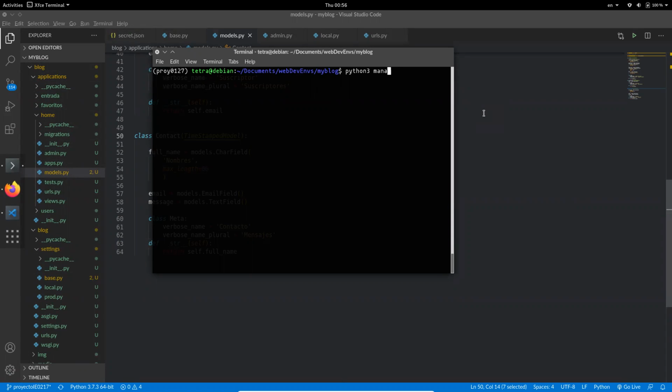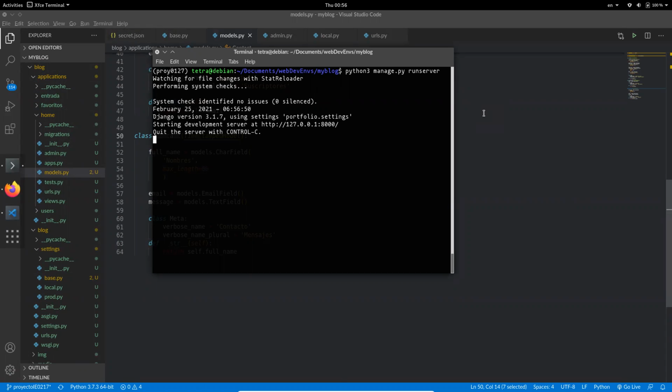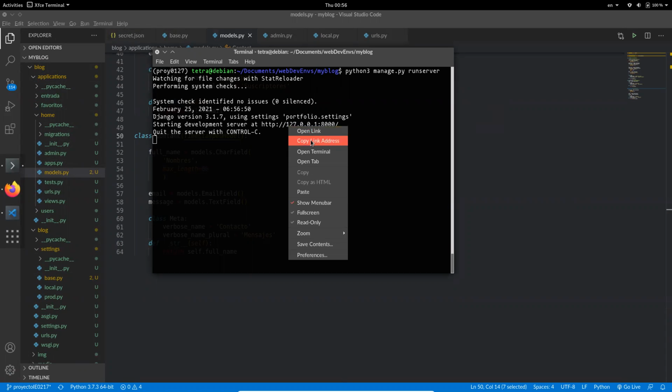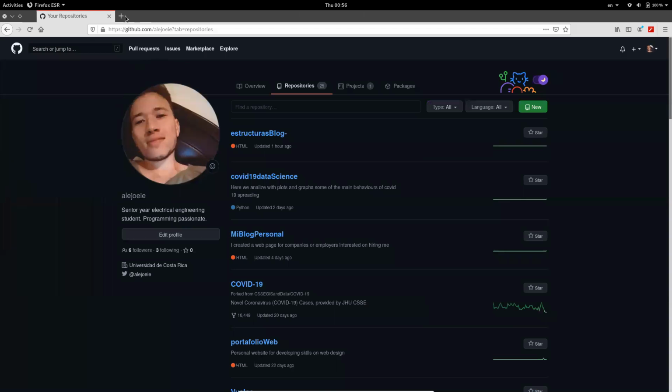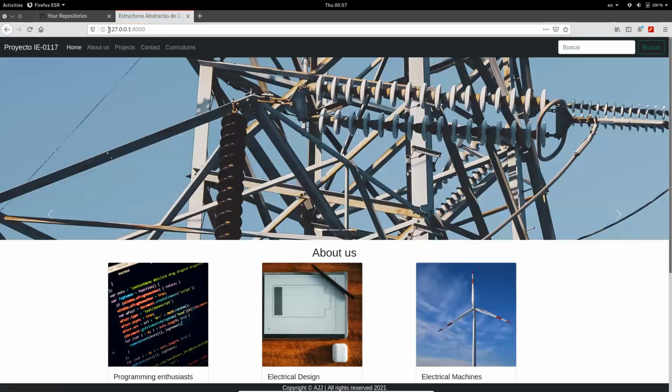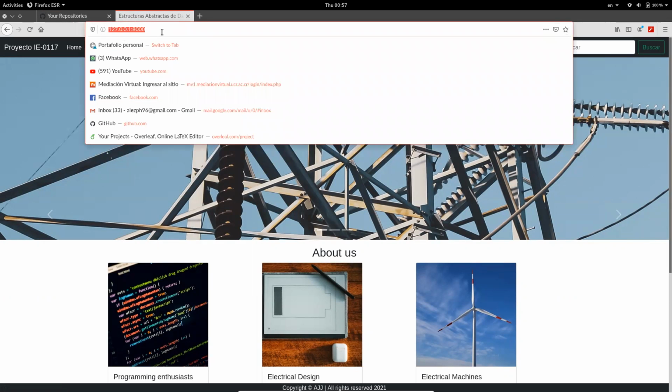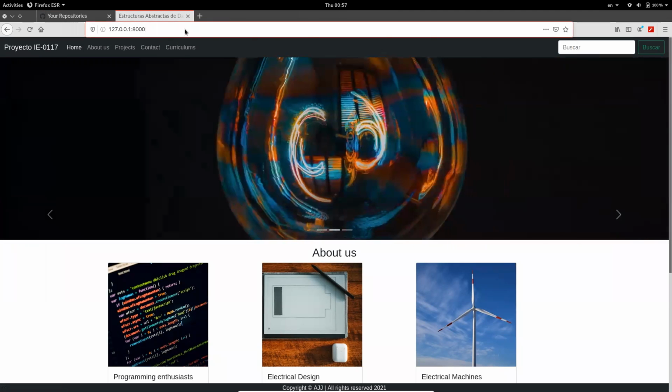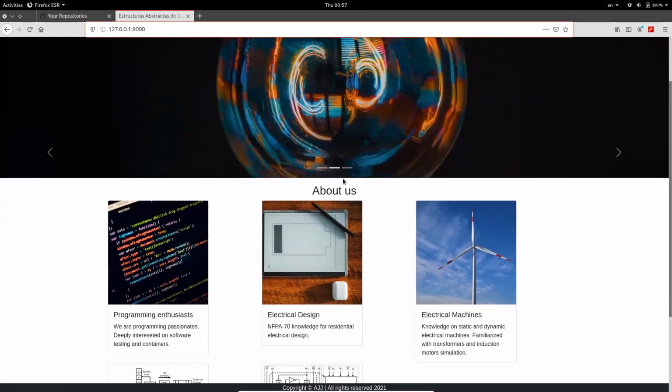In this case, I don't have the remote server working yet. So I will use this command to open my server, and I copy this address. Then I will travel here. This is my GitHub page. Let's see how we are going to use it. I copy the IP. This is not the same IP I already bought. This is the local IP that lets the navigator launch this web page.